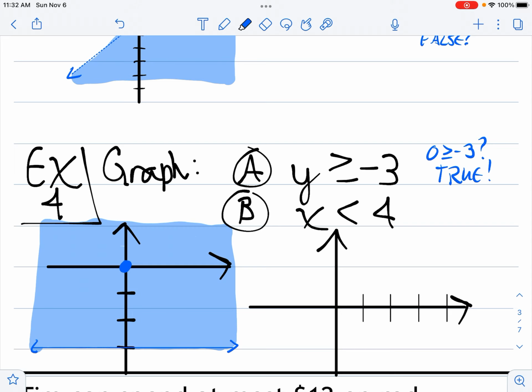Likewise, for graph number B, that's a vertical line through the point for every x coordinate being 4. So that's going to go through 4, 0. And it's also going to be dashed. So I'm going to graph it through the point 4, 0, going vertical. I'll move it over just a little bit. I'm going to do that one again. That was not so good. Let's try this one. Okay, dash the line.